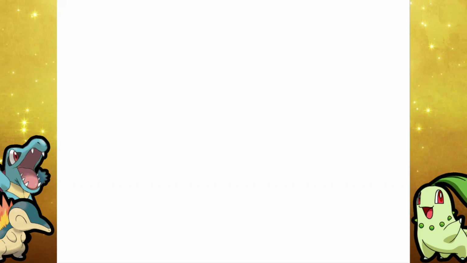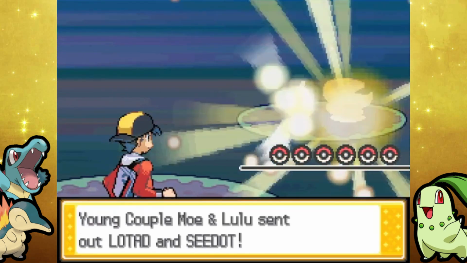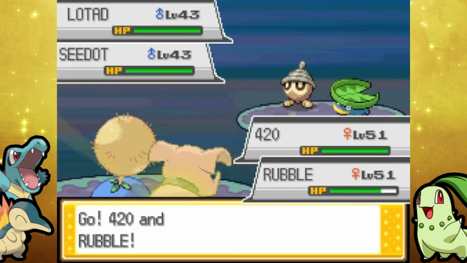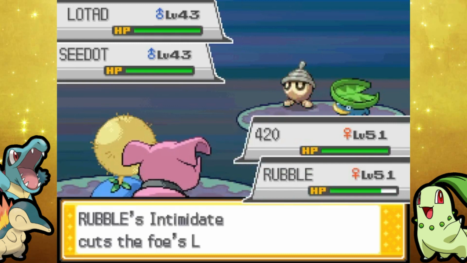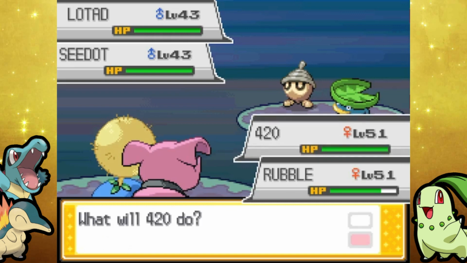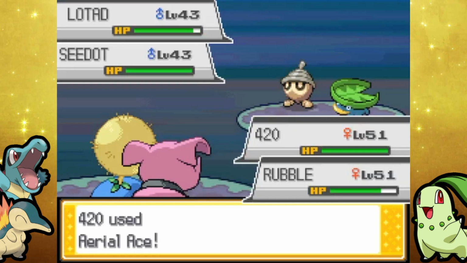And here's one of these weird young couples. They're gonna have version-exclusive Seedot and Lotad. Oh, isn't that adorable? No, they're gonna freaking die. If y'all actually want to be good battlers, maybe you could have had a Shiftry and Ludicolo, but no, y'all stink. Alright, Intimidate's not gonna matter for these freaking babies. Look at them. Alright, so we'll Aerial Ace the Lotad, Strength the Seedot. That should be it. Watch Aerial Ace not one-shot.